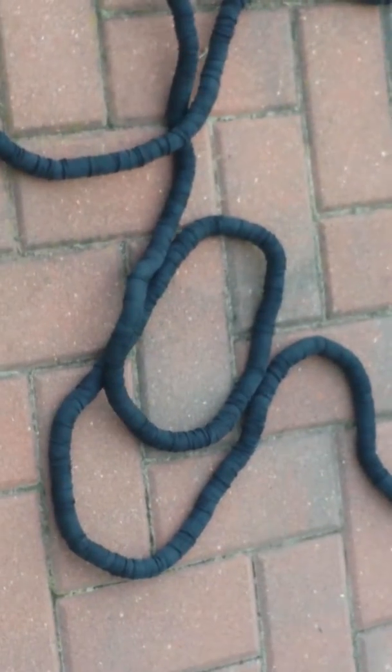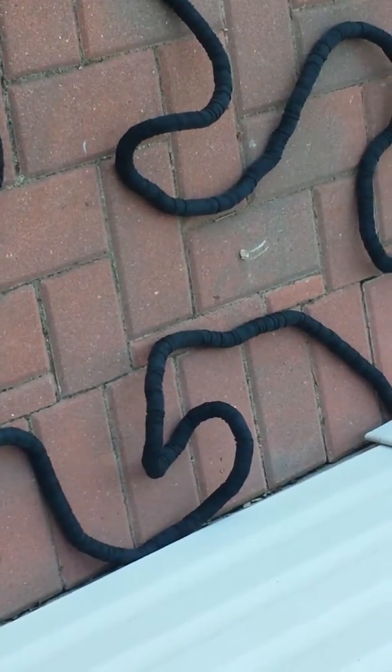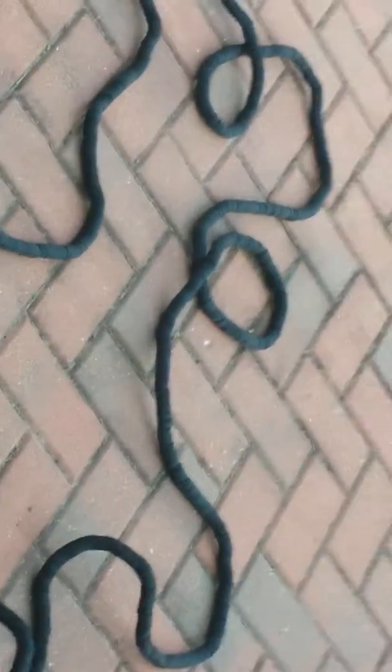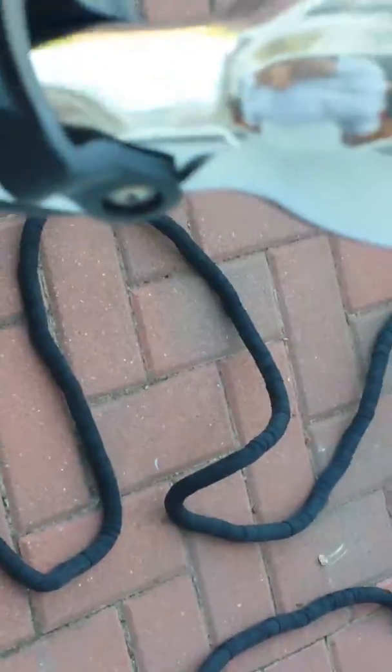Here we go. Let's see if we can see it. As you can see, it's moving and it's actually snaking up. Here you go. Let's check it out right now. We'll see what it is.